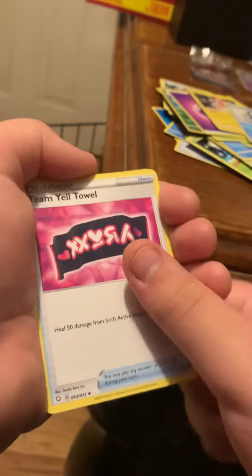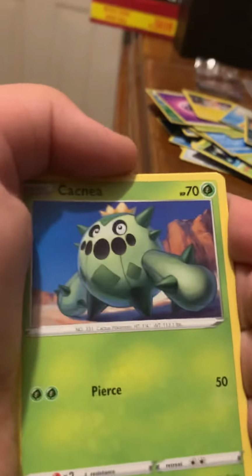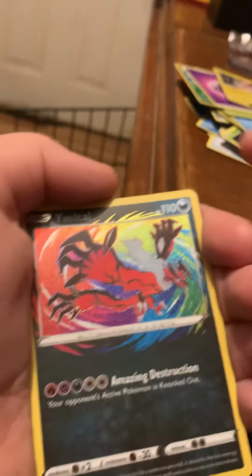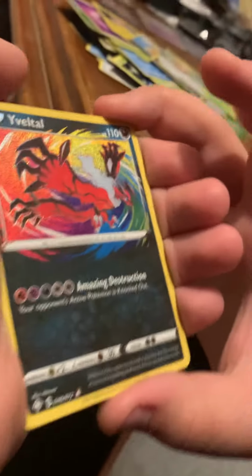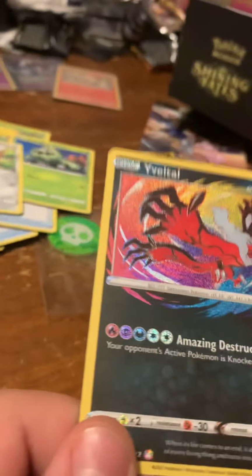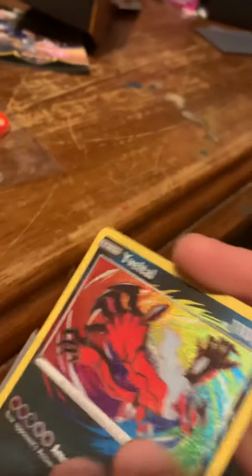Cormorant. Team Yell. Chillrnic. Nickit. Gossifleer. Cacnea. An amazing rare Vital. What? Oh, heck yeah. Yes. We got both of the amazing rares out of Shining Fates. What was the other one? Yeah, baby. And Reshiram. Yes, that looks so good.